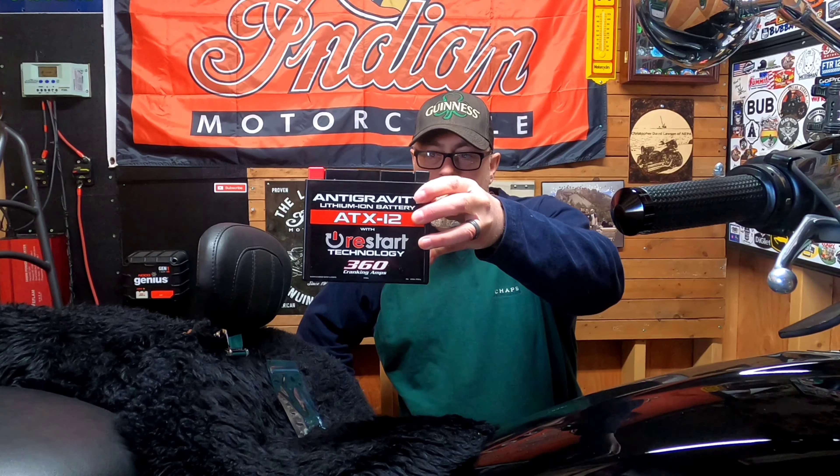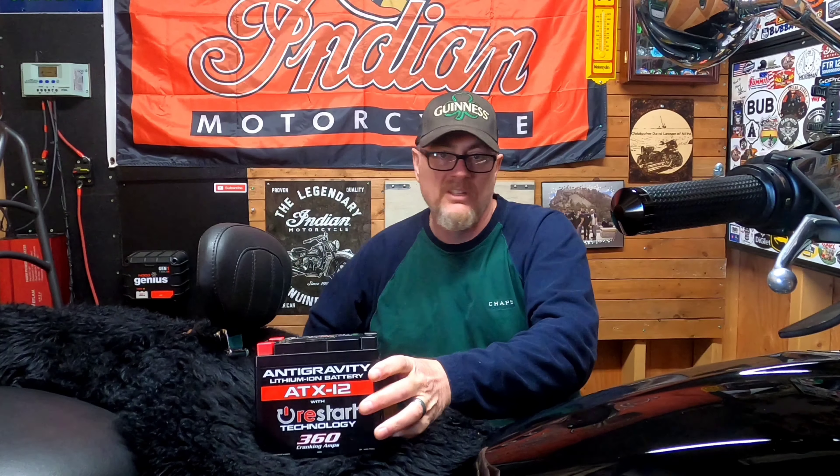Even plugged into a charger, that's pretty poor for a premium American motorcycle. Mine is a 2018; after 2018, the 2019s and 2020s, Polaris upgraded to a 220 cold cranking amp battery — but come on, 10 more cranking amps isn't really going to help. This battery here is 360 cold cranking amps. You can also get one that's 480 cold cranking amps for another $30, but to me that's overkill. Going from 210 to 360 is good enough for me. Let's go ahead and get this thing installed — I'll have to pull my seat off and a few other things.